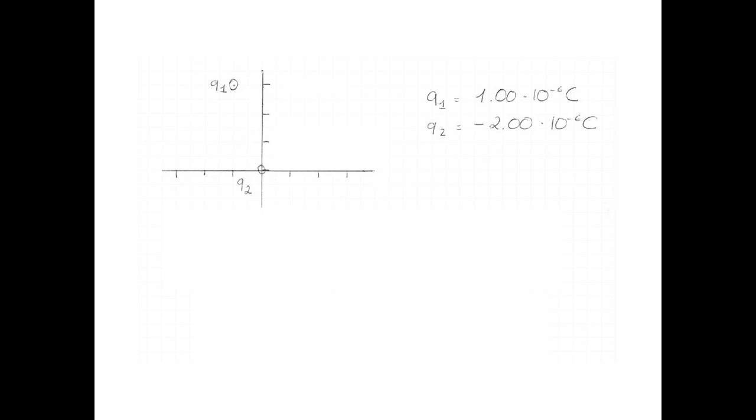The next thing we want to do is draw the two electric field vectors at point P3. Since Q1 is positive, the electric field E1 is going to point away from Q1, and because Q2 is negative, the electric field E2 is going to point towards E2. There is a problem with my diagram because I've made E1 bigger than E2. Probably the electric field of Q1 is smaller because it's further away and because the charge is smaller. However, it's just a sketch, so we'll leave it for now.